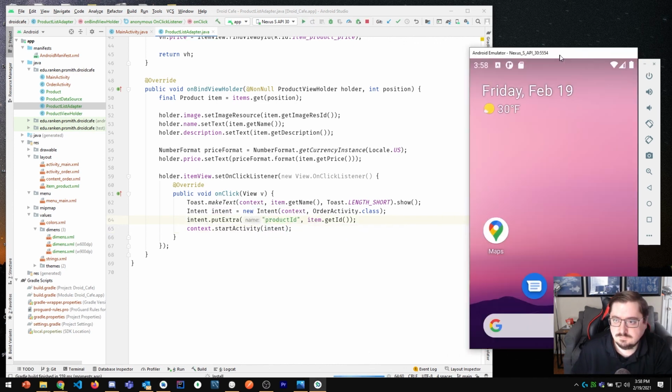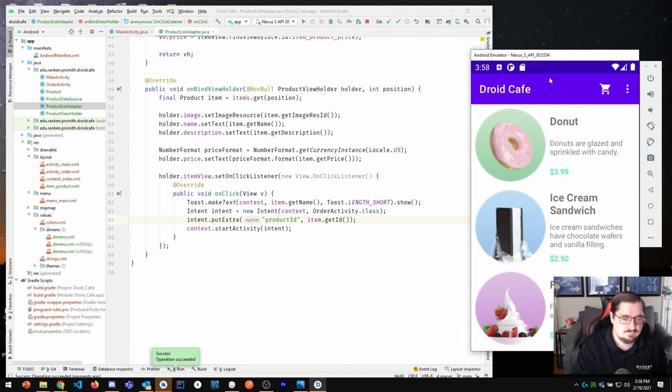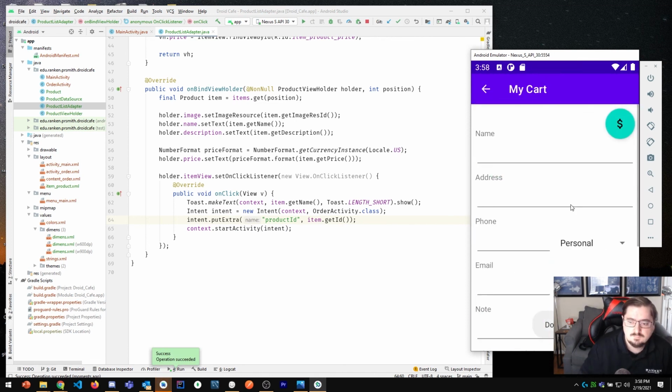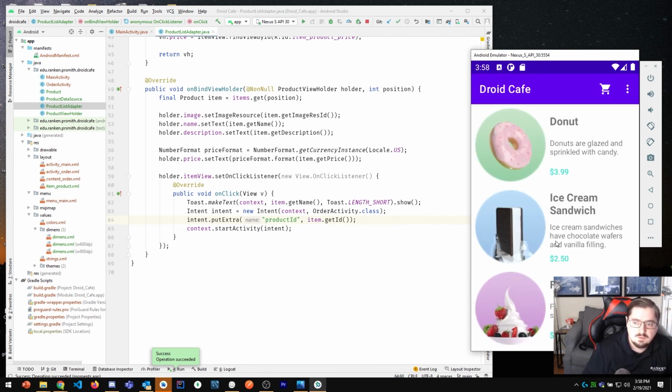Would you really want to have everything in that, like the picture, the word donut, all that? You wouldn't want that to be clickable. Absolutely, you want all that to be clickable. Okay, but wouldn't it be tough to scroll?